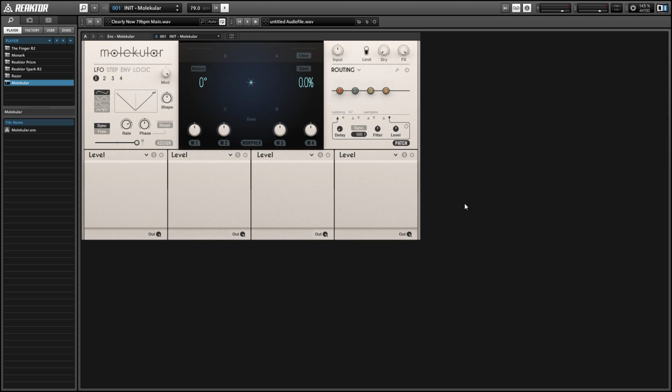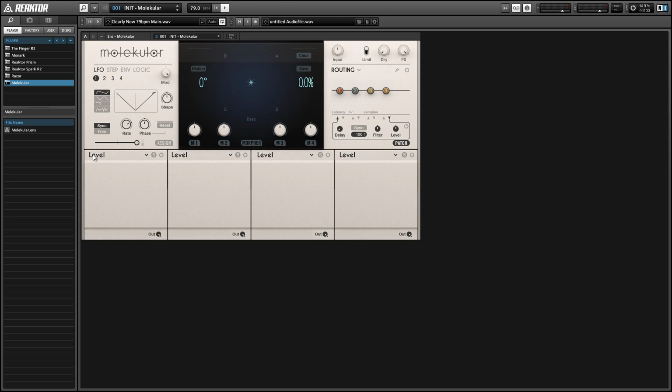So there's a lot going on in this ensemble. It's probably the most impressive thing I've ever seen in Reaktor. And as such, there's just no way we can cover all of it in a single video, but I'll try to give you a brief overview of the important parts, and we'll come back in some later tutorials to get a little more in depth.